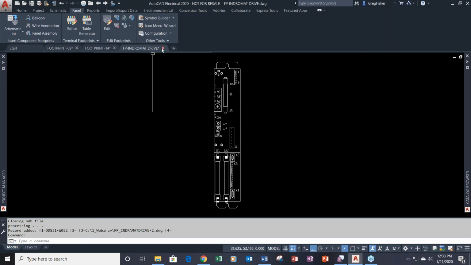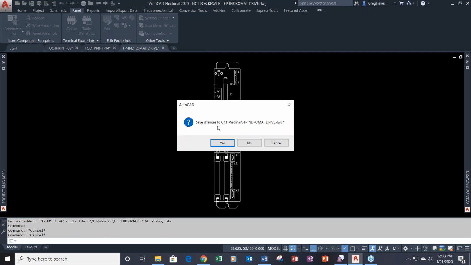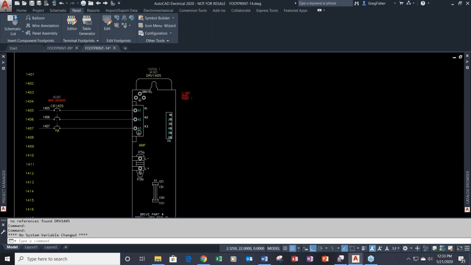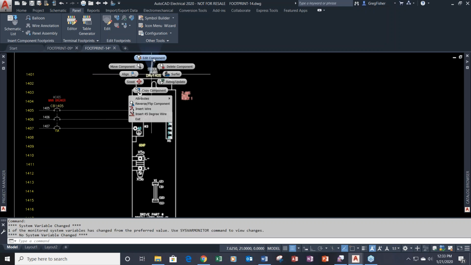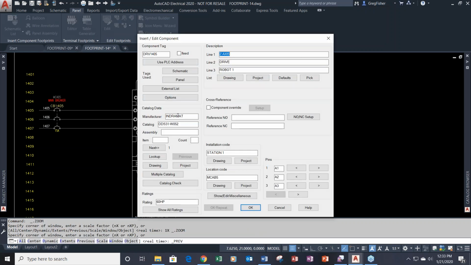Well, I'm just going to close this out. Didn't do anything to it except create a footprint symbol out of it. Now, since I just added the part record and I linked the two of them together back on my schematic drawing, even though I have already added the part number, a lot of times you have to update it when you link it to the footprint database. Sometimes you don't. It's kind of quirky.